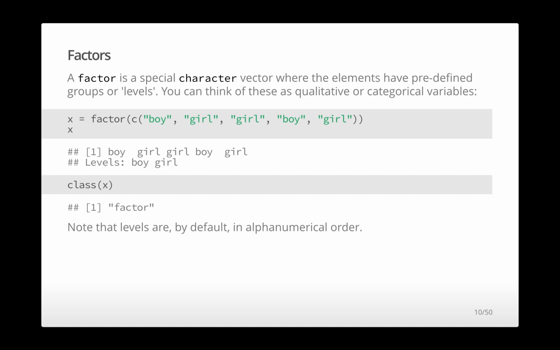So, one thing to know, what's the first level? Boy. It's chosen alphanumerically, right? It's not because boy was the first element here. Girl could have been the first element. It doesn't care. It does a unique. It says, what are the unique levels of this by default? And it says, sort them alphanumerically. Whatever comes first is your first category, right? So if we said male and then female, female would come first because F comes before M. Okay? The next slide will show you how to specify the exact levels that you want.